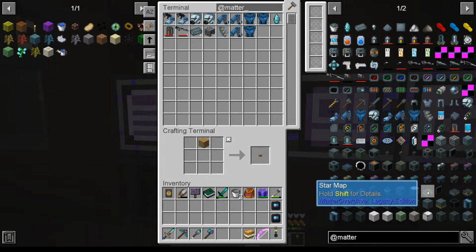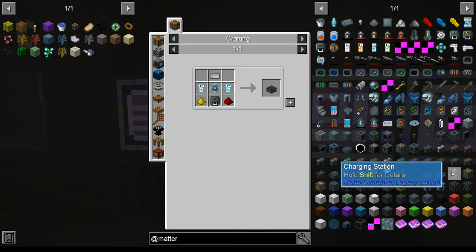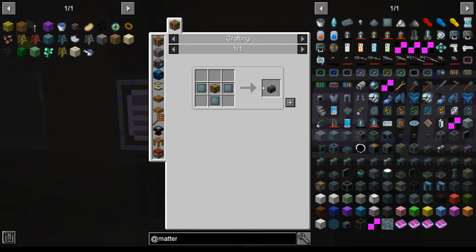Star map, I have no idea what that is. Purely decorative. I would like one of those too. I don't know what it does, but I want one. I want lots of this stuff because there's some interesting things. Crates, tritium crates sound interesting. I don't know whether they are interesting, but they sound interesting. Anyway, we need to make this inscriber. Molecular inscriber, we need to make you.